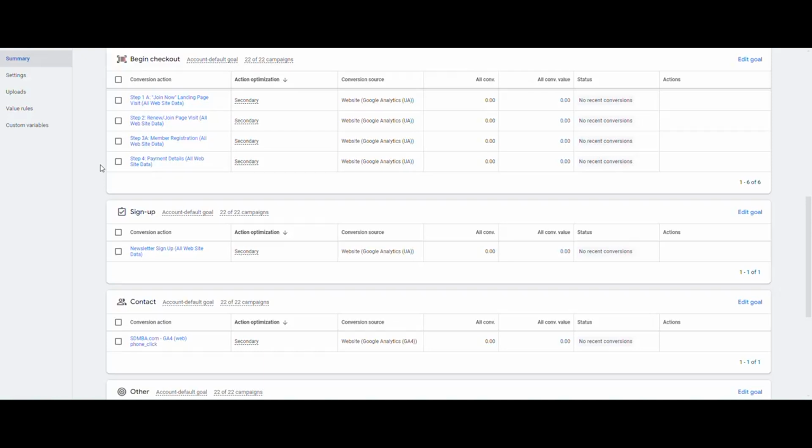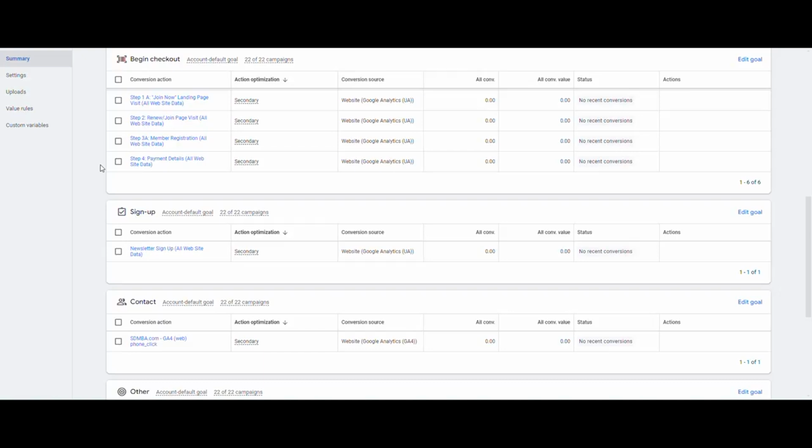So we're able to see how people are navigating through the sales or the donation funnel that's getting them to the donation. If we see that heaps of people are getting to step 3 but not to step 4, then we can say, okay, there's a problem between step 3 and step 4. Then we can go back to the donation funnel, optimize the page, set up a test and move forward. So any steps that you can set up to track through to the donation are going to be really helpful.